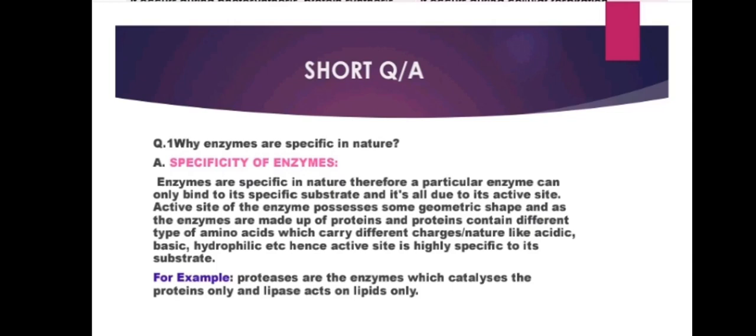So they are affected by their specific enzymes. Suppose we have protein, so protein has the specific enzyme, that is protease. We have carbohydrate, so carbohydrate has a specific enzyme, that is carbohydrase. Similarly, fats or lipids have the enzyme lipase. So these are the components and they are affected by specific enzymes.